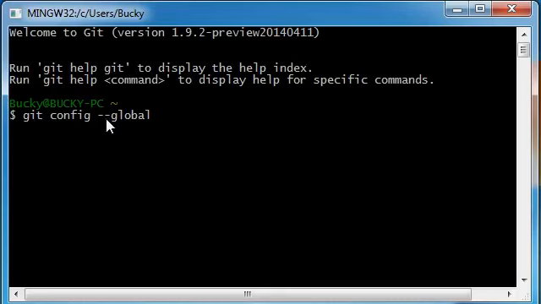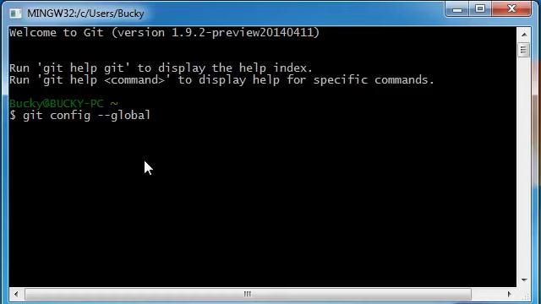Now this is the only part that may confuse you. Global pretty much means the settings for this user. Whenever you think global, you may think the entire project, and it is a kind of bad naming convention, because in this case global just means this user. So I don't know, you have to yell at Git for that, not me.